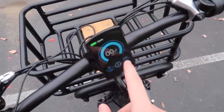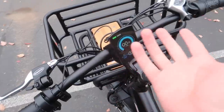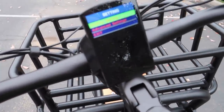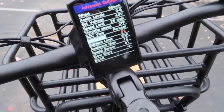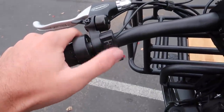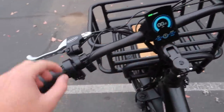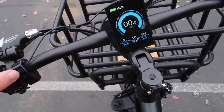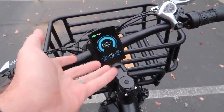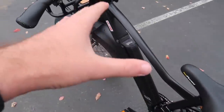This thing goes up to 30 miles an hour on top speed. I actually set it to 25 because I don't think 30 is healthy — that's my personal assumption. You can go into a secret menu by holding the plus and minus button and adjust the top speed and everything. It has a super easy-to-use menu. You can also adjust pedal assist speed — right now I'm on pedal speed 1, which takes me to about 5 to 10 miles an hour. Level 2 or 3 goes faster, and level 5 gets you to 25 miles an hour while pedaling, which is actually insane.